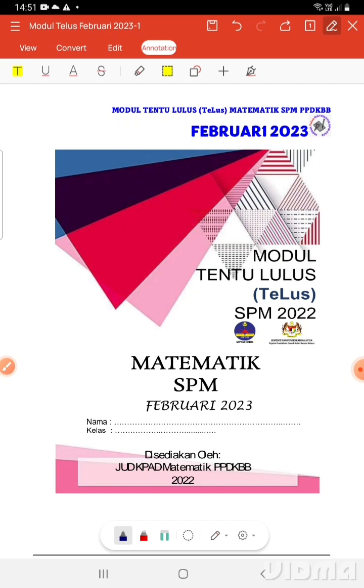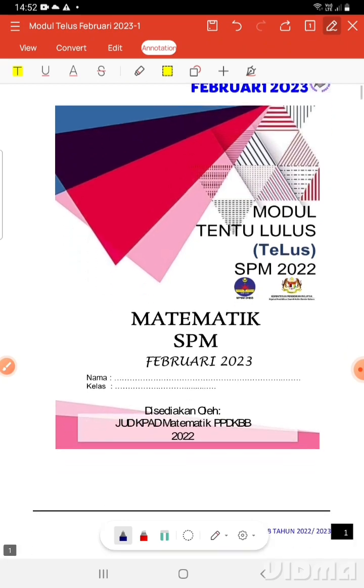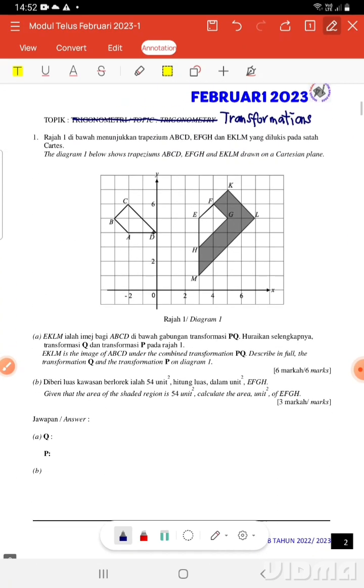How are you today? Okay, so for today we will continue our Smart Mathematics SPM program. This is not the last but the second last session. Our last session is on 25 February. My name is Cikgu Shima. I will start with the first session for the topic transformation, and my friend Cikgu Al Hidayah will continue with the second session, linear inequality.